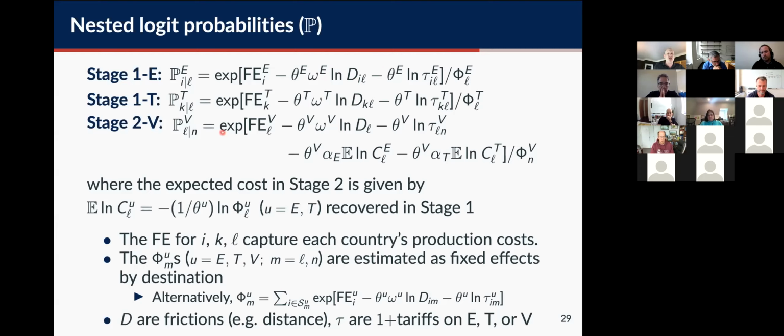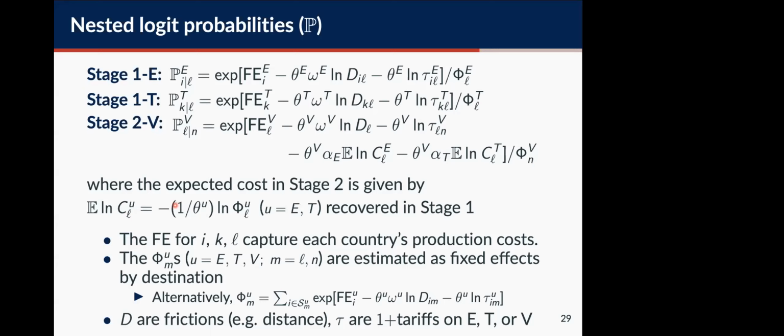And then in the second stage, you can think of that either as just an additional discrete choice specification that looks exactly the same. If you think of it in terms of the nested logit specification, we're going to include our recovered measure of expected cost for engines and transmissions as an additional regressor in the decision to source from a particular assembly plant. And we recover the expected cost in the standard way from this logit specification. We have fixed effects by destination. I'll show you some data that are associated with that. And so we use distance and data on tariffs for now.